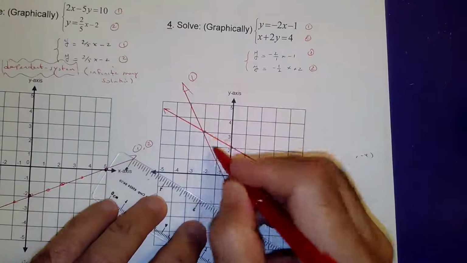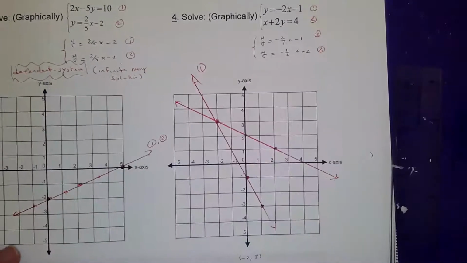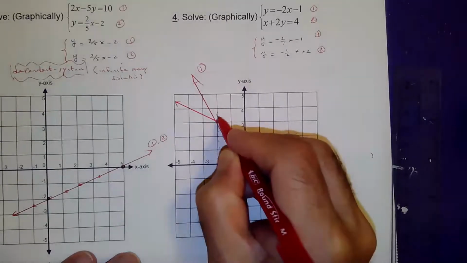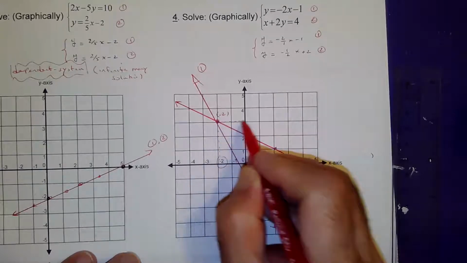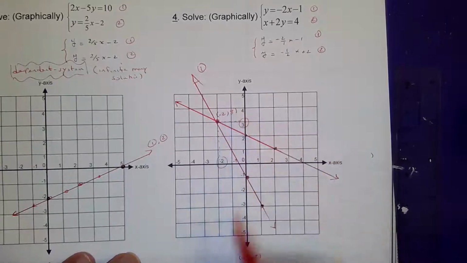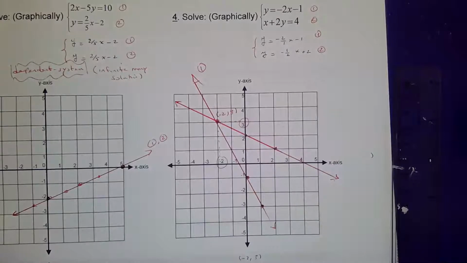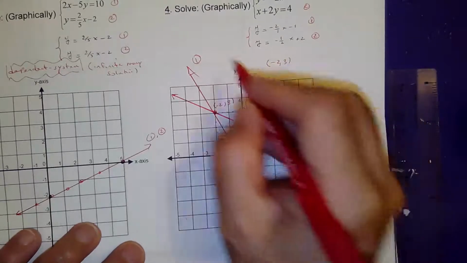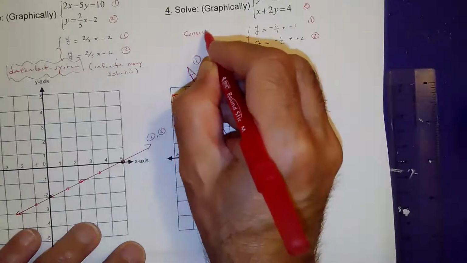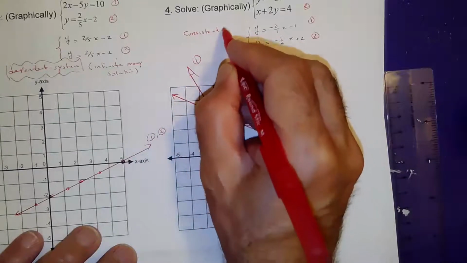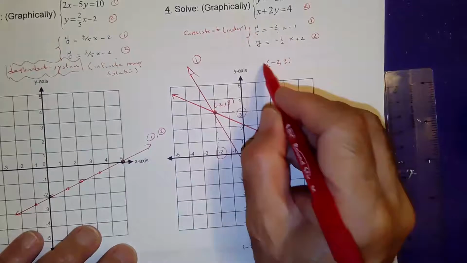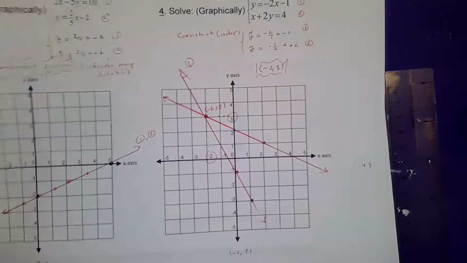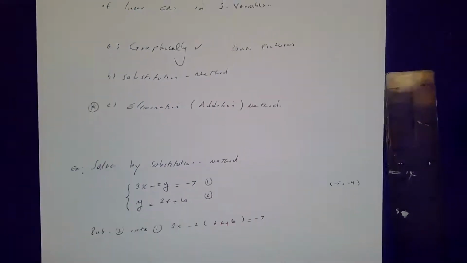Notice once again, they do intersect at this point. Where exactly that point is, by inspection, notice if I go down, x is -2. If I go over till I hit the y-axis, y is what? +3. Therefore, the solution is what? Is (-2, 3). So the system is called consistent. Is that right? Consistent. Or some people call it independent. And we have one-of-a-kind answer. Do you see it? All right. So that's graphical. So you got to have an accurate graph.